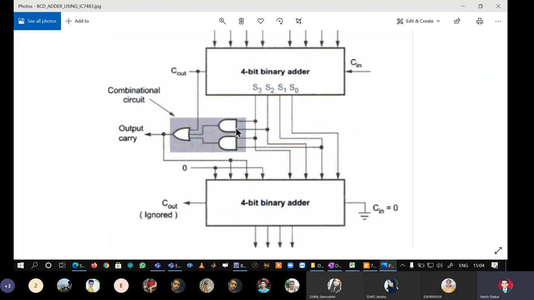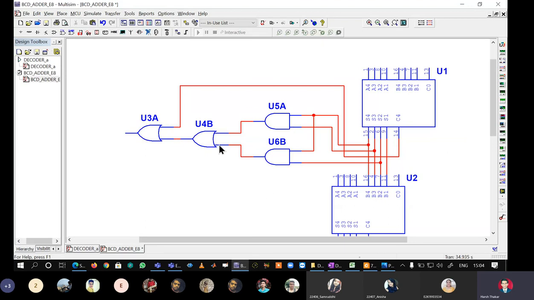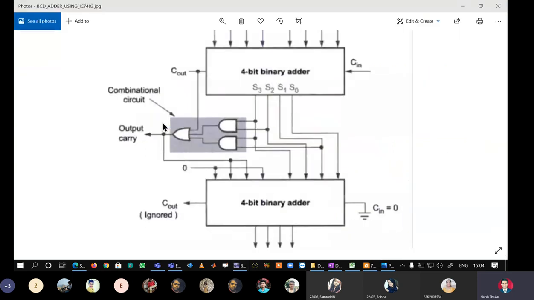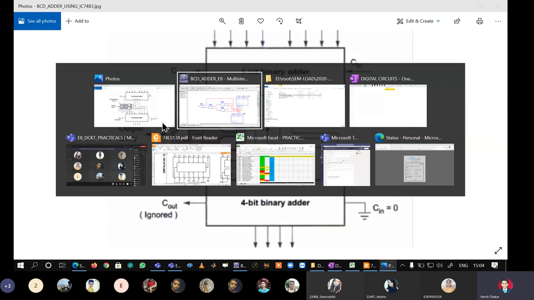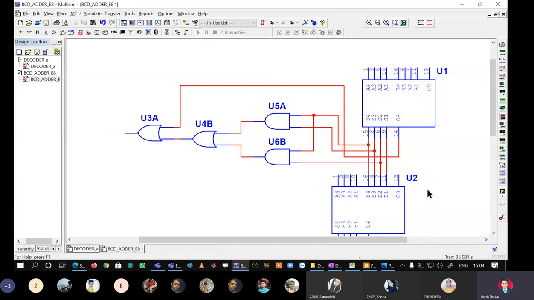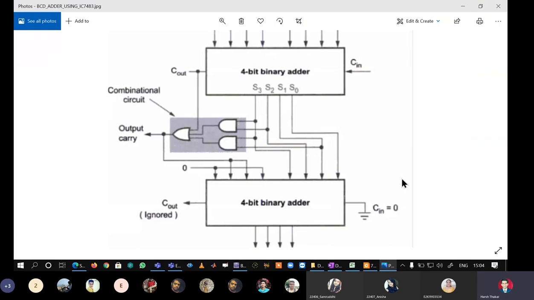Yes, I have done that. Okay. The outputs of the two AND gates are ORed and that ORing is ORed with C out. Okay. Outputs of the AND gates are ORed and that is ORed with this. So this becomes my output carry. Okay. Very good. So now we will not do anything. We will do the artwork or decoration afterwards. Okay. So invalid BCD checker is over.